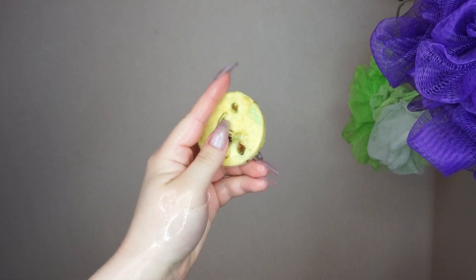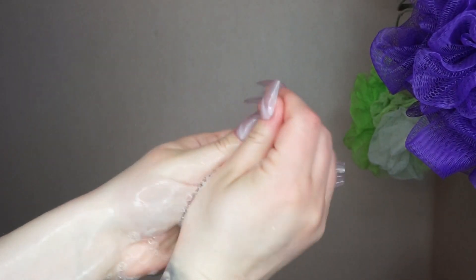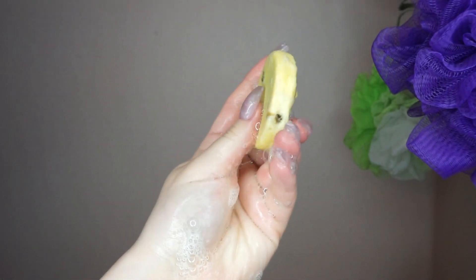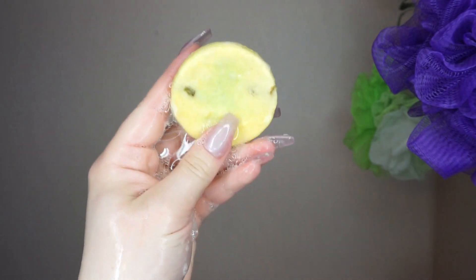Then we're going to wash our hair. As far as shampoo goes, I love the Lush shampoo bars, and lately I've been using this one called Maltabano. If you've never used a shampoo bar, basically you just lather it up in your hands like you would a normal bar of soap. Sometimes I'll just lather it in my hands and then rub it straight on my scalp — it works so nice.